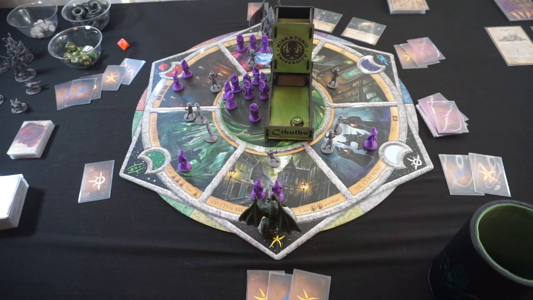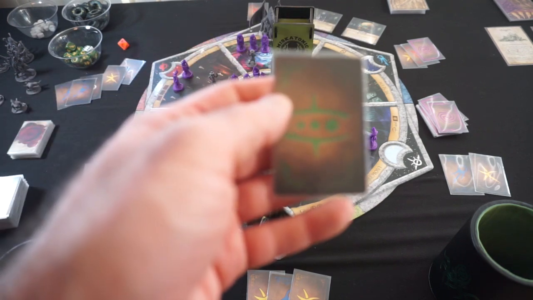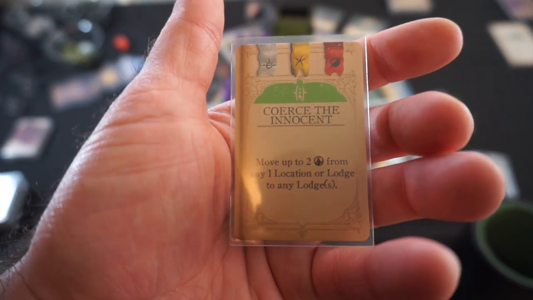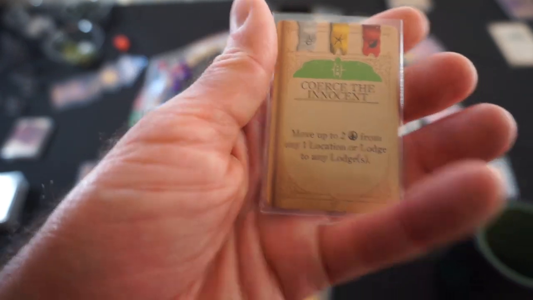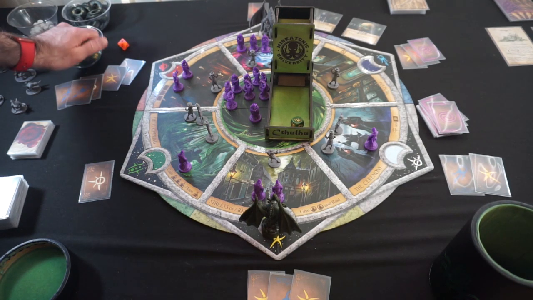Actually, we'll leave the dice tower in shot, but I will get to get rid of 2 cultists, or 2 investigators. Is there anything I can do? No. Nope, there's nothing I can do there. So, I don't think I'm preparing any spells with 3 yellow, with 5 yellow and a blue. Nope. So on a green, Yog-Sothoth will draw Coerce the Innocent, taking red, yellow, white. Move up to 2 investigators from any one location or lodge to any lodge. So Yog-Sothoth is now getting raided with 5 dice.